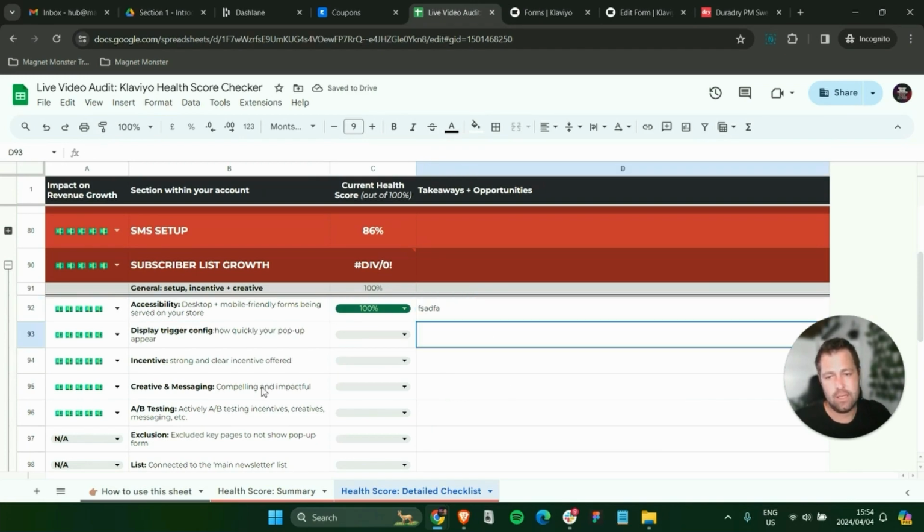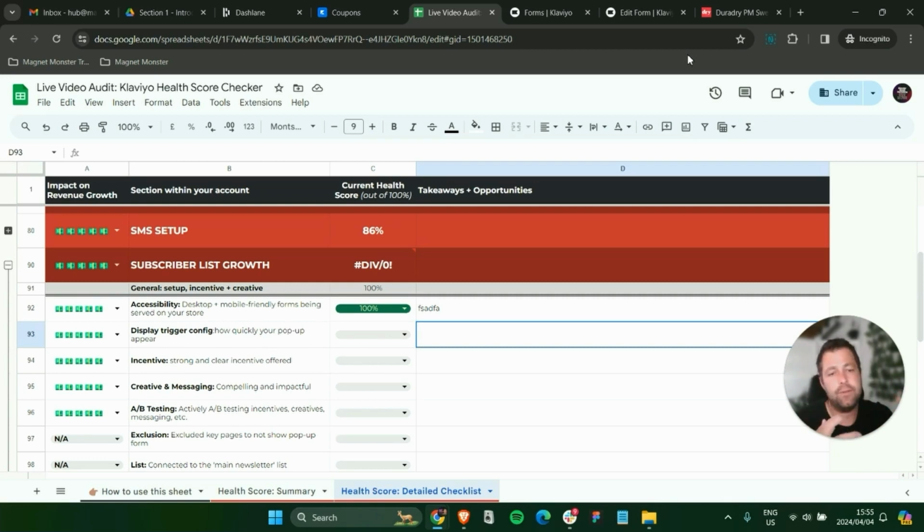Display trigger configuration, how quickly your pop-up appears. Now, this is a very controversial thing to audit, just because there's different likings and different viewpoints into this one. Some people like it aggressive, like immediately. Some people like to give people some time to first browse through the pages and the home page or wherever they enter before we serve them a pop-up.